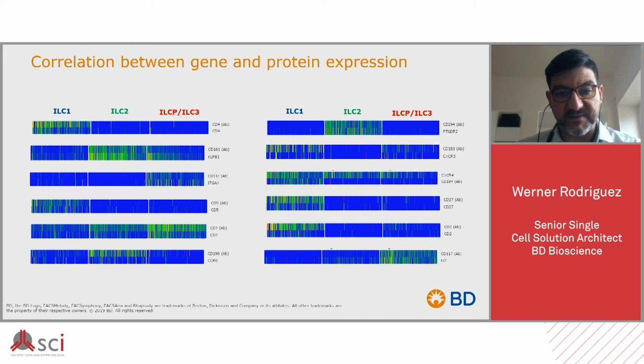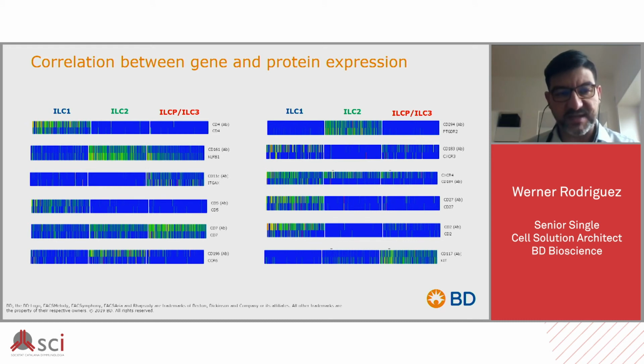In these slides, we can even see that we are able to correlate the level of expression of the gene and also the protein. And this is important. In that case, we wanted to even study what is happening at a single cell level in processes occurring at the post-transcription level. So not only what is happening at the level of mRNA expression, but also at the level of expression of proteins.